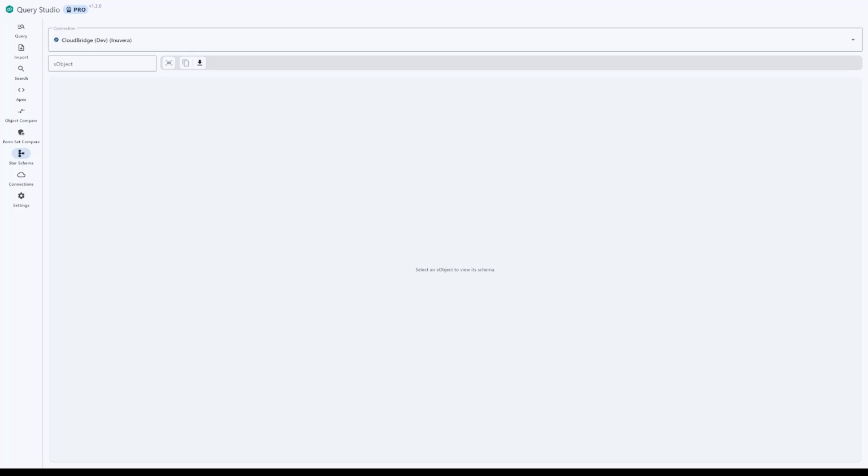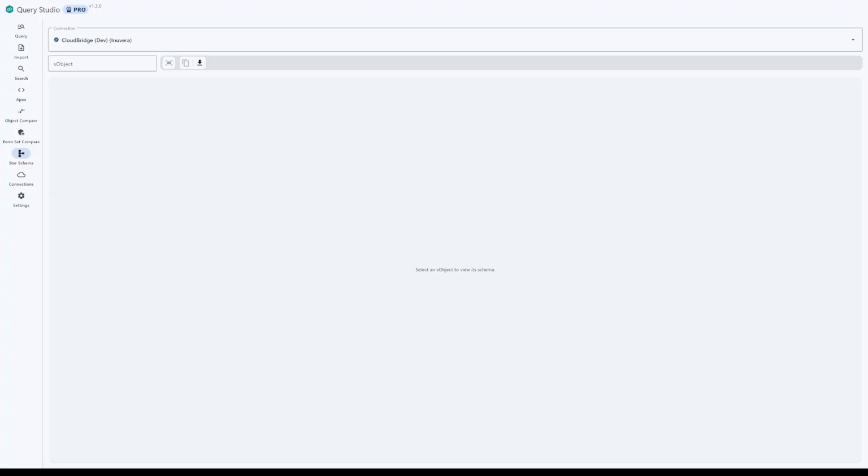Also, when you're documenting changes in an org, it's sometimes nice to visually see how an object's changed, what relationships you've added to it, etc.